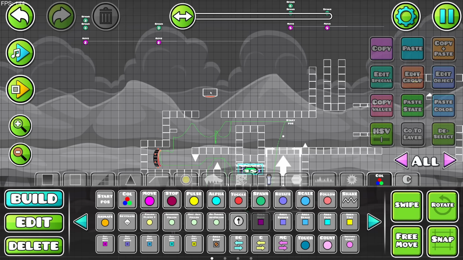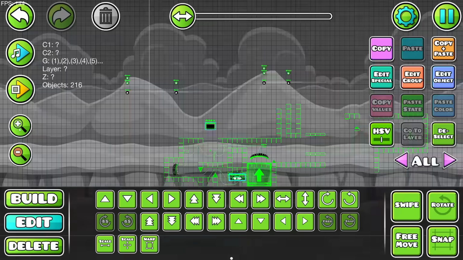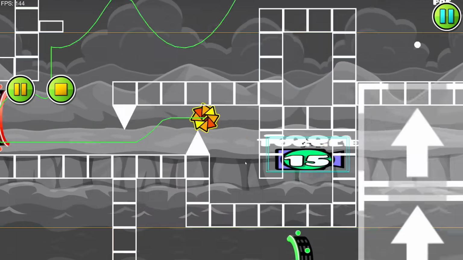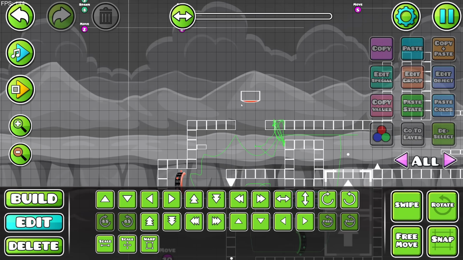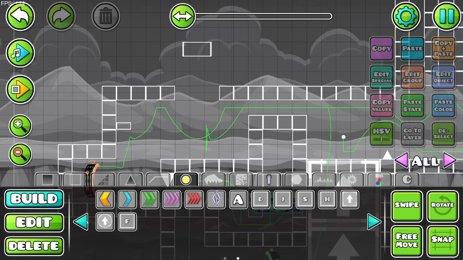What if we put a giant area move? Wait, this could be genius. Hold on. We've kind of broken the level, haven't we? I've really created this problem just by not knowing what I was going to do initially. That's just the thing. If I make this a blue pad at the top, then that changes everything.